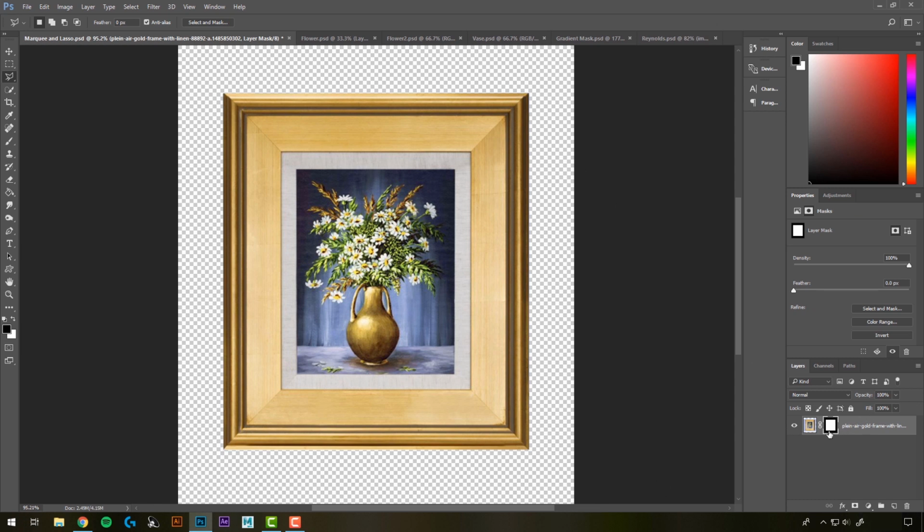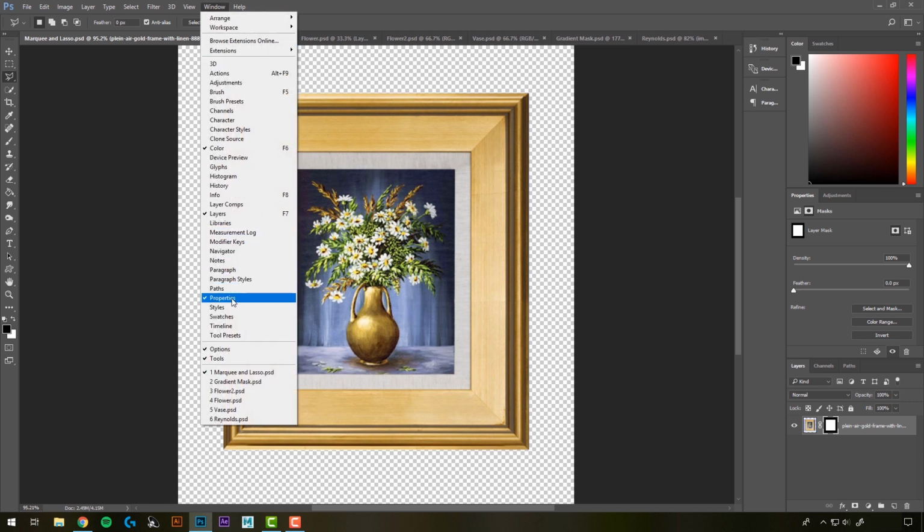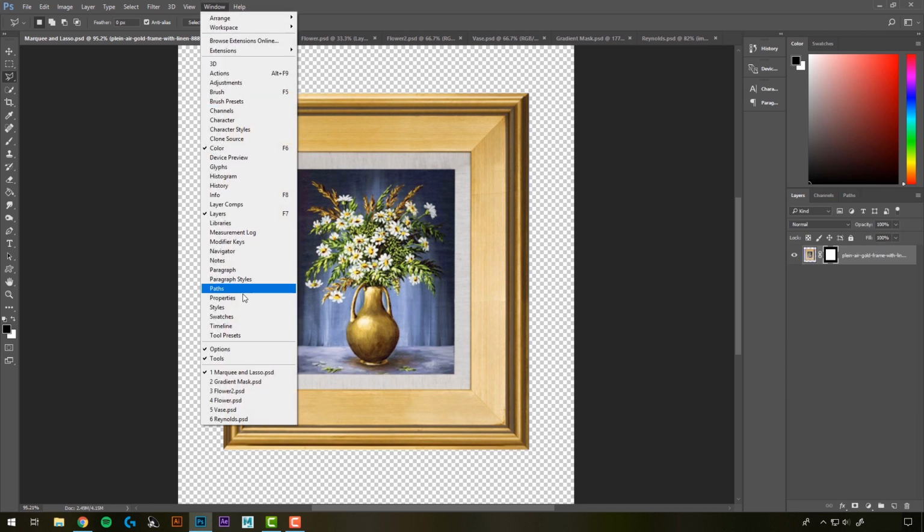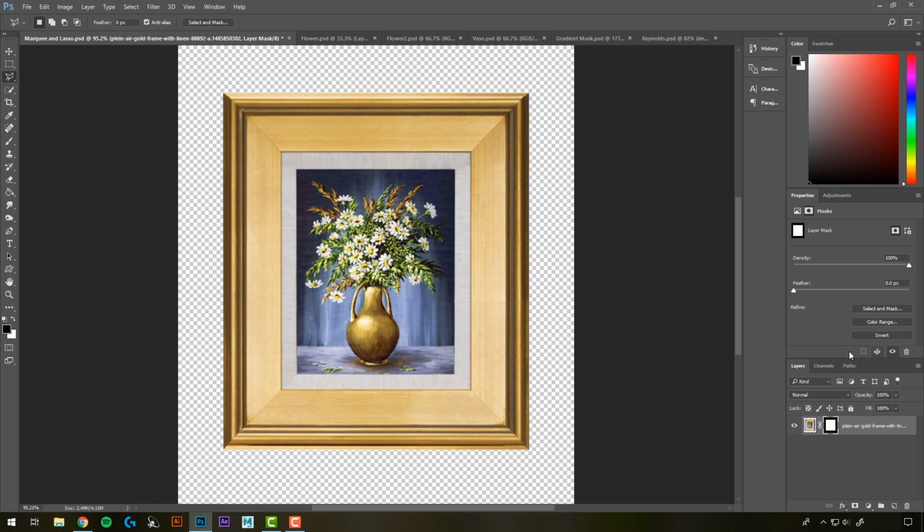And so I can see my mask right there. The properties for my mask are up here, and if this panel isn't showing up for you, just come up to Window and select Properties. And that's going to drop it in there. Sometimes all of your options might not be visible, so if it's like this and you can't see all of them, you can just grab your Layers panel and drag it down and reveal everything in your Properties panel.